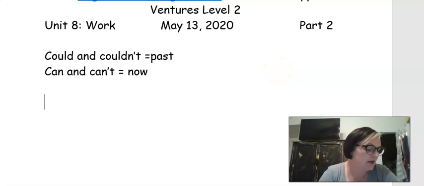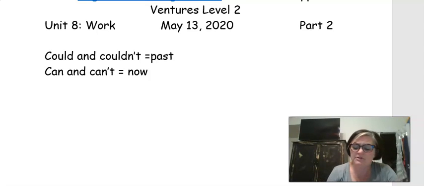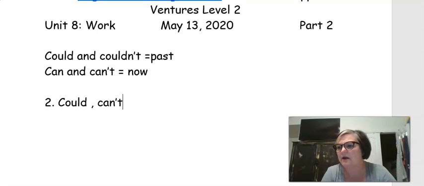So let's look at number one. Dani couldn't cook 10 years ago, but she can cook now. So if we look at cook, it says 10 years ago, no. So that's negative. So we're going to use couldn't. But she can cook now. Under now we see cook and yes, so she can. It's positive. So let's do number two together. Dani could dance 10 years ago because go to dance, follow it over 10 years ago. It says yes. But she, can she dance now? No, she can't. So it's going to say Dani could dance 10 years ago, but she can't dance now. Now, what I would like for you to do is go ahead and now that I've explained it, stop the video, do three through eight on your own and come back and we can check our answers together.